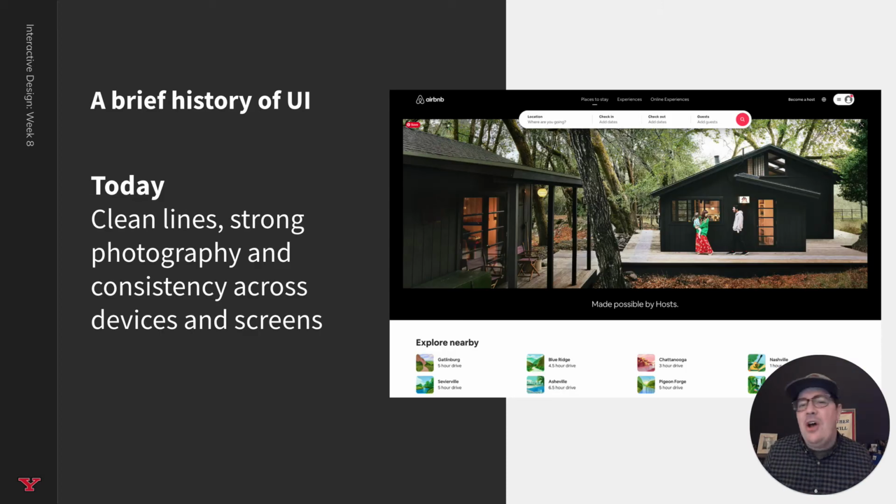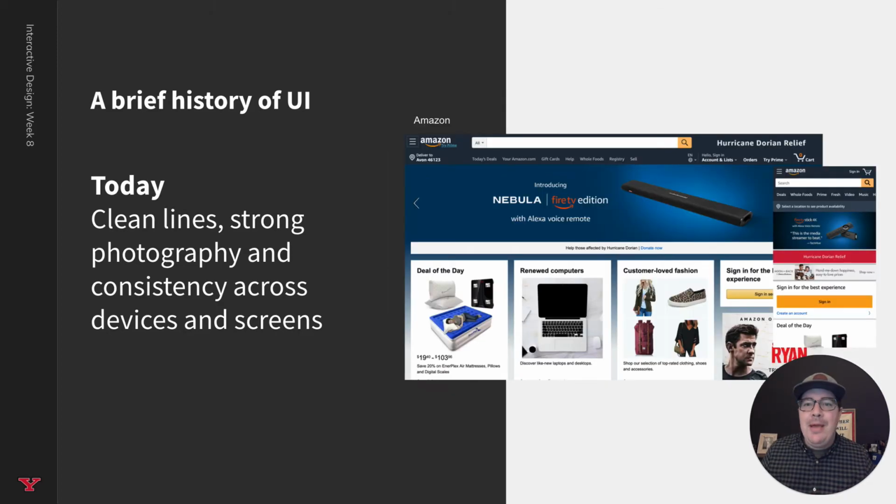And today it's all about clean lines, strong photography, and consistency across devices and screens. If you pull up the Airbnb website on your desktop, you bring it up on your phone, you're going to see some similar patterns, some similar UI elements from device to device, from screen to screen. You pull up Amazon, same thing on the desktop versus on your mobile device. Even on the desktop app or on the Amazon app, you're going to see consistency from screen to screen.